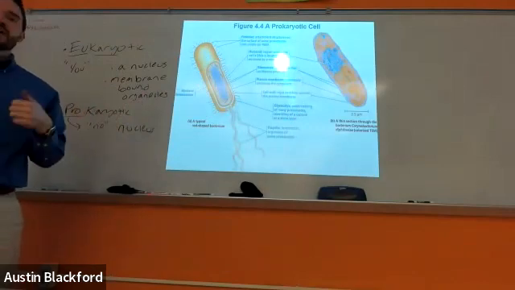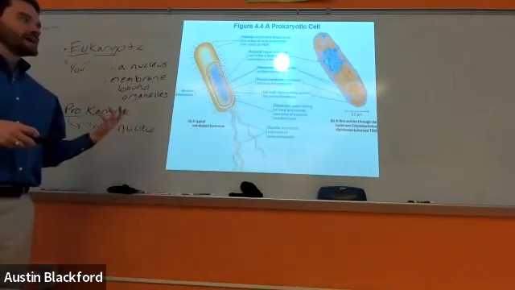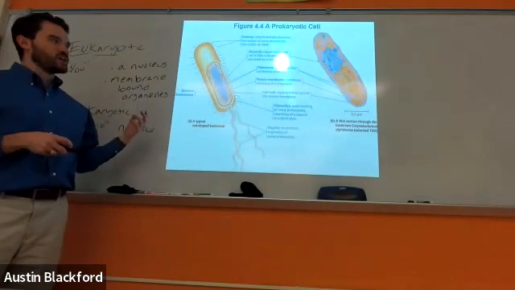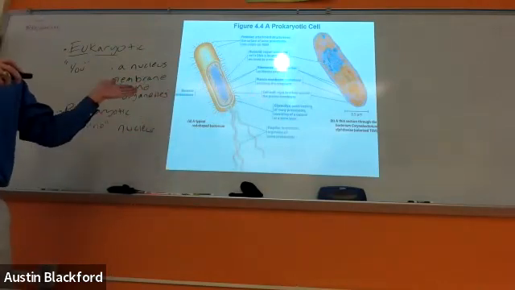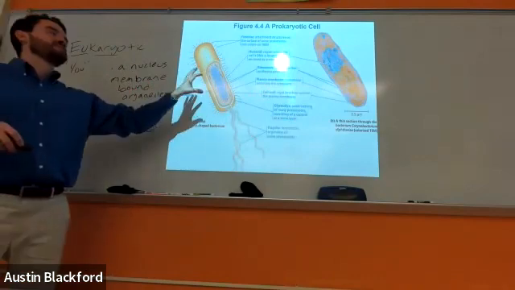Going more inward from the glycocalyx, you get to the cell wall, which plant cells and fungi have. Obviously animal cells don't. Then you go one more layer in, and you have the plasma membrane. You're familiar with those. Ribosomes you're familiar with. Don't forget that, it's a very common thing.